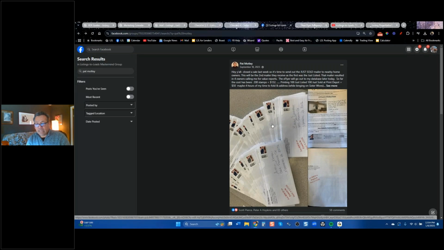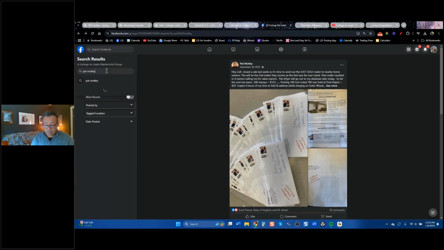On the first batch of 100 just listed, she got 4 homeowners calling her for home value reports. And on the second list, when it was sold, she got 3 homeowners calling and 1 texting. They all want to sell their home. It's from 1 home and 200 pieces of mail. That's our nearby homeowner letter. And you should be checking out what Pat Motley is doing.